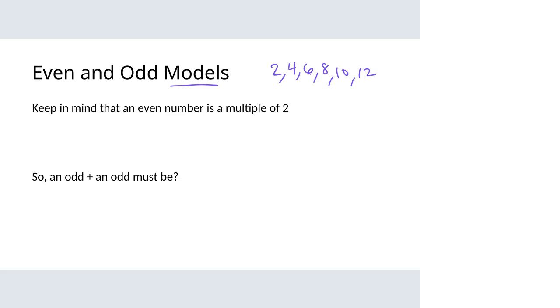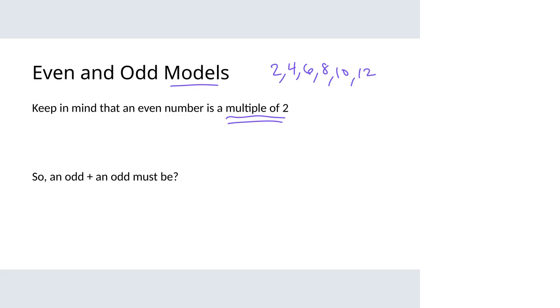Well, shoot, I typed it right there on the screen, didn't I? Every even number is a multiple of 2. Every even number is divisible by 2. Rats, I didn't want to have it on there. I wanted y'all to tell me. Anyway, every even number is a multiple of 2.